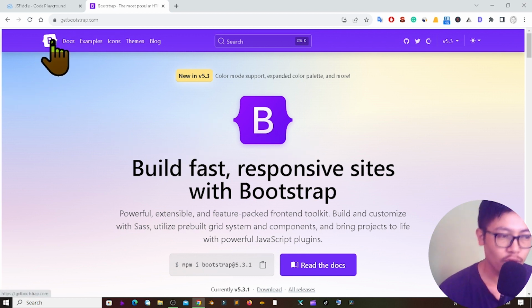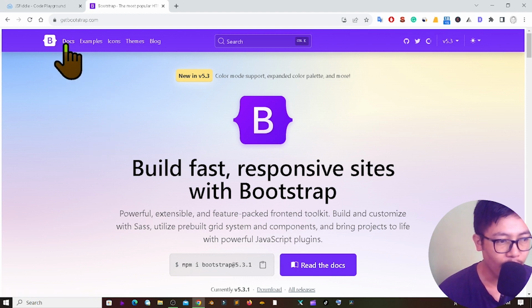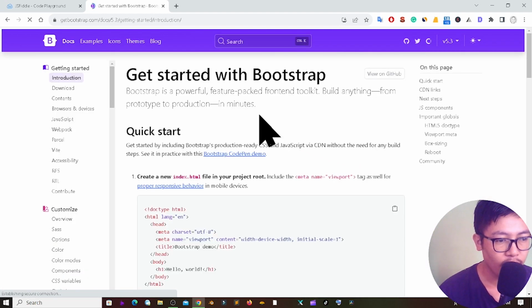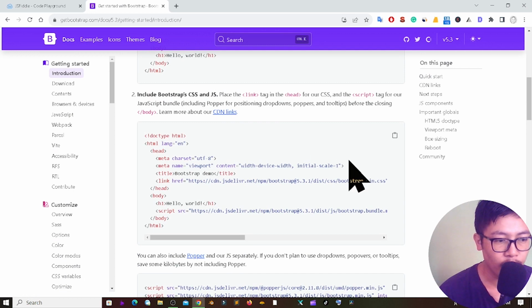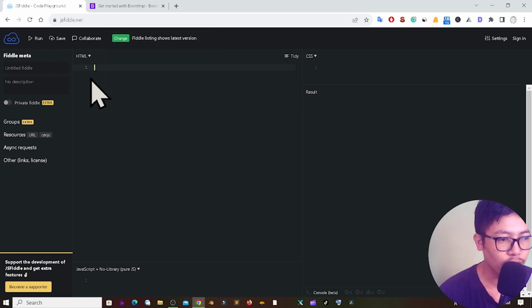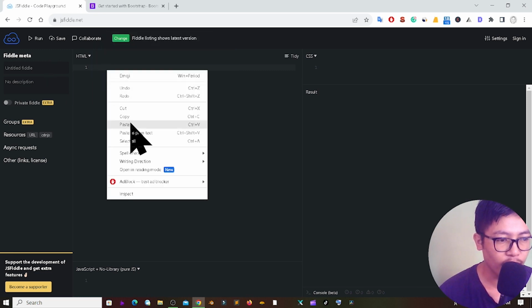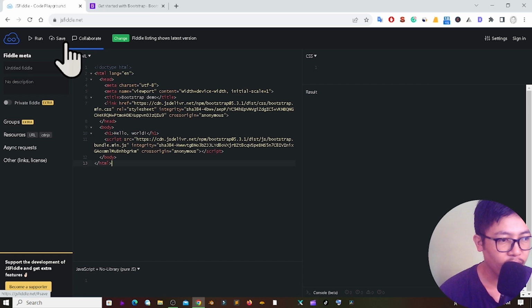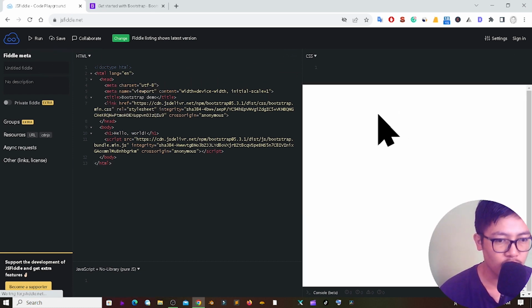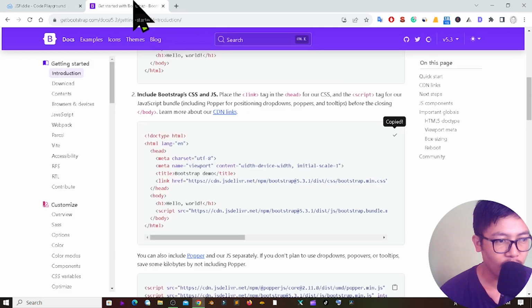So first of all, you have to come in the Bootstrap website and click on the docs. Then after that, you will get this boilerplate code and you have to copy this one. Then after that, you have to come in your text editor and paste it. If you click on run, now you can see here it is showing me the result. Now you can see it is giving the hello world, right? So now I can change all the things from here.